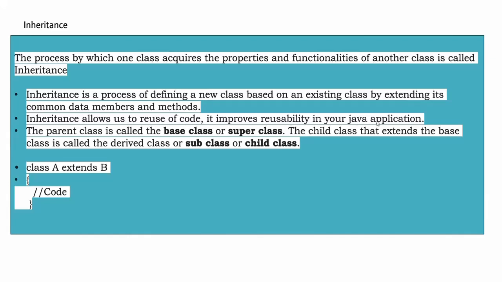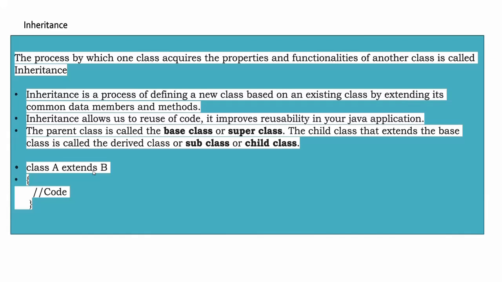It improves reusability in our Java application. For example, let's say we have students, that is one class. Under students, we may have science students, commerce students, or arts students, and under those we might also have different sections. Student is one class, but we can define the common things about these science, commerce, and arts students in one class, and we can extend them while writing the code. For example, class A is the parent class, or base class, where we define all the required members together, and we can extend it using the extends keyword for the subclass or child class.